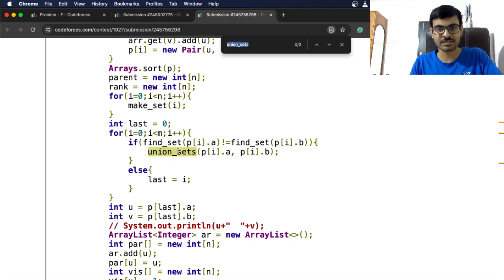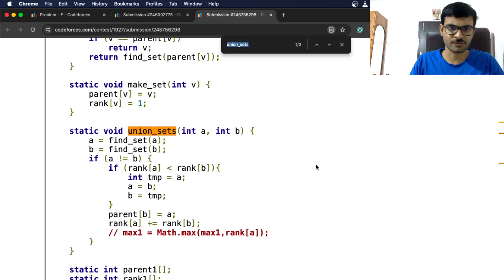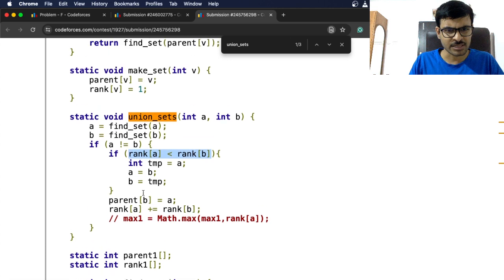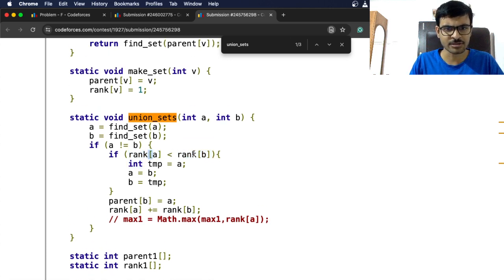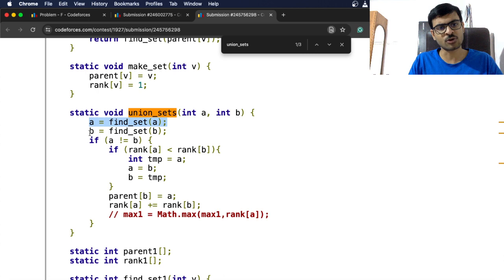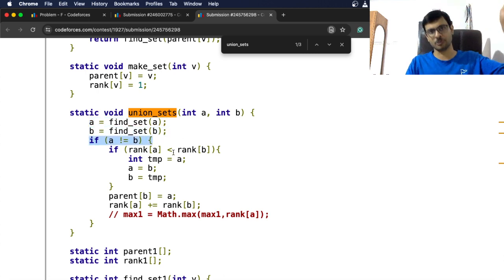Union sets is written in this way. Show a quick look. As long as you're not finding a common root, you will keep on going to the parent. Based on the rank, you will go to the parent. There is this algorithm, and then finally you will say that parent of B is equal to A. So we are finding the root of A and the root of B, and then we are checking if the roots are different, then join one root to the other root.